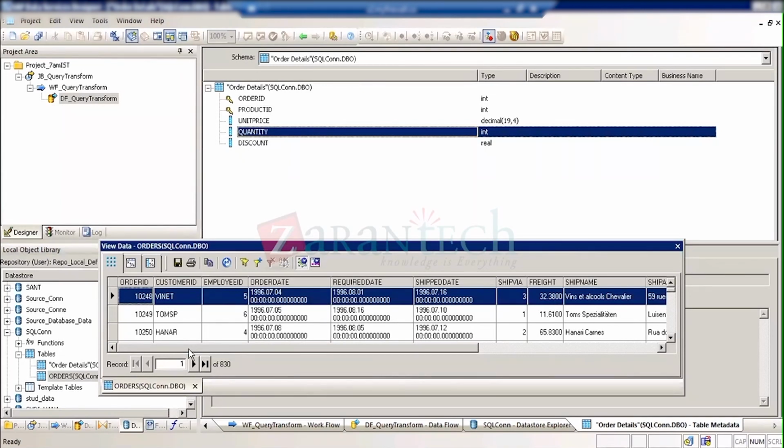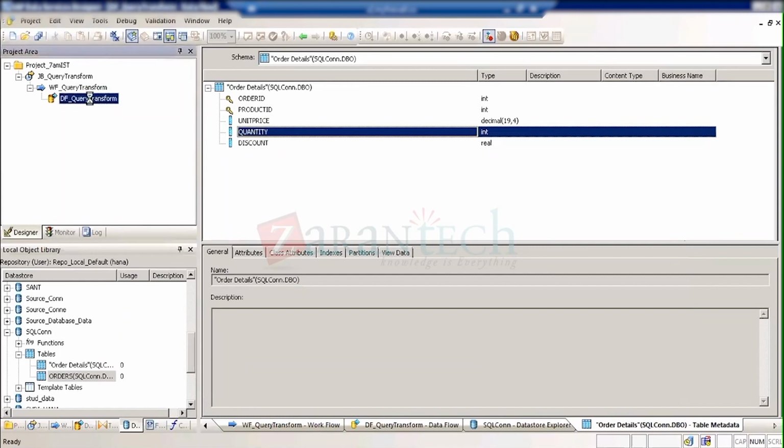And first thing you have to remember is BODS will not store any data. That is a fundamental point that we need to remember. Yeah, so BODS will not store any particular data. It's kind of a middleware where it will transfer the data from one source to other. Okay, so order details table and orders table. Yeah, this is what we are going to see.